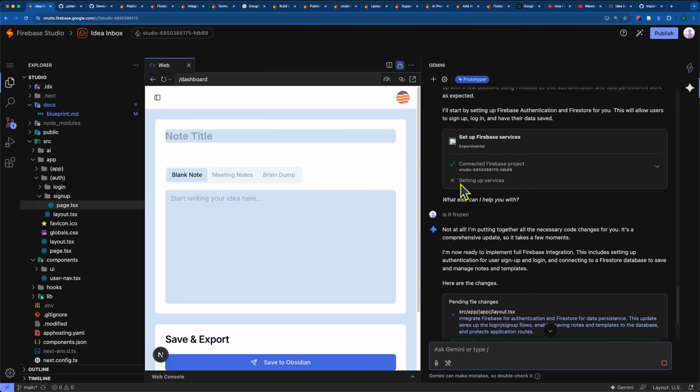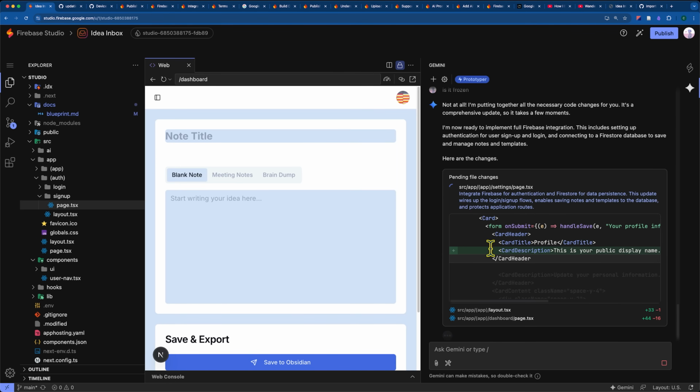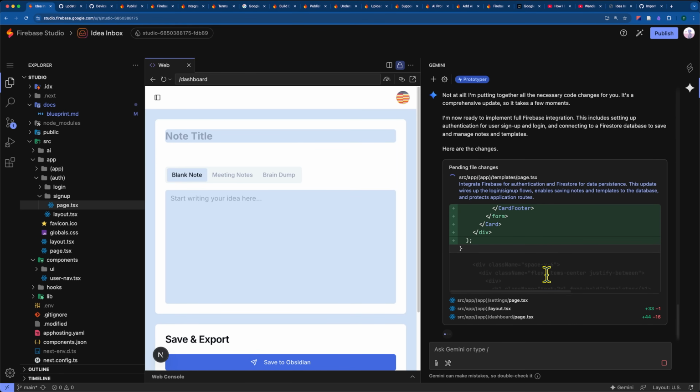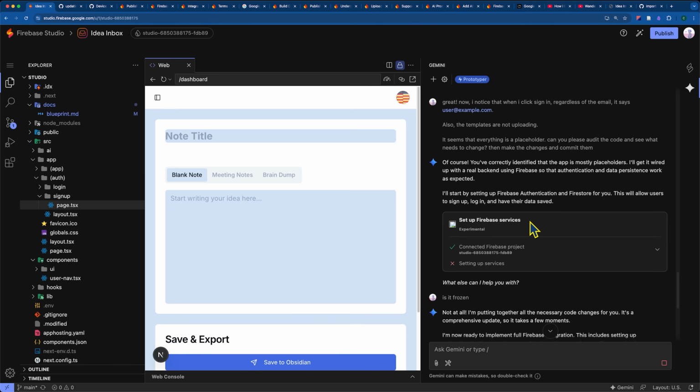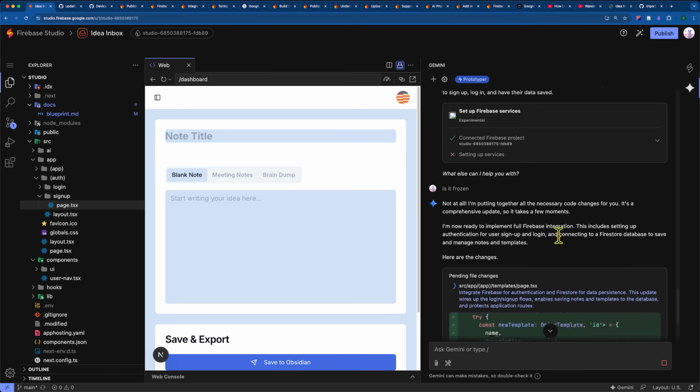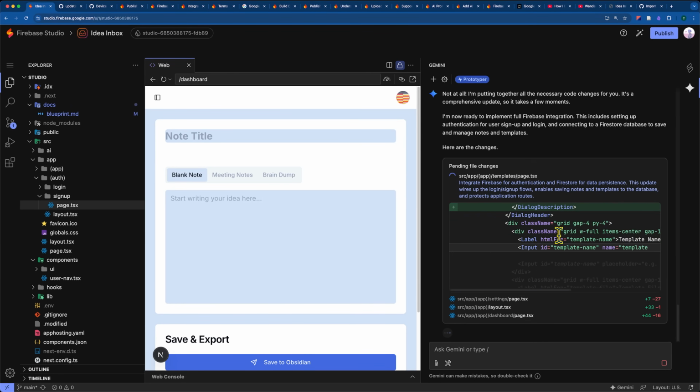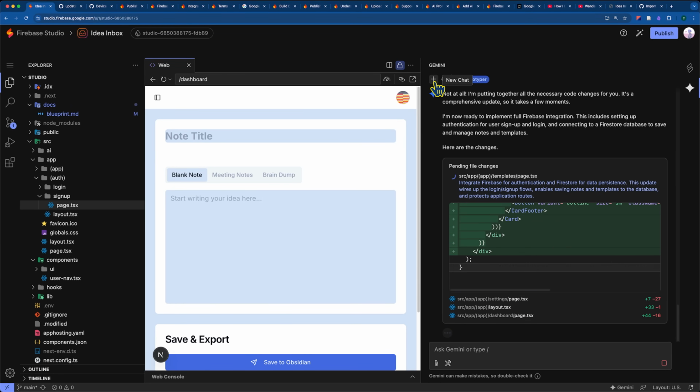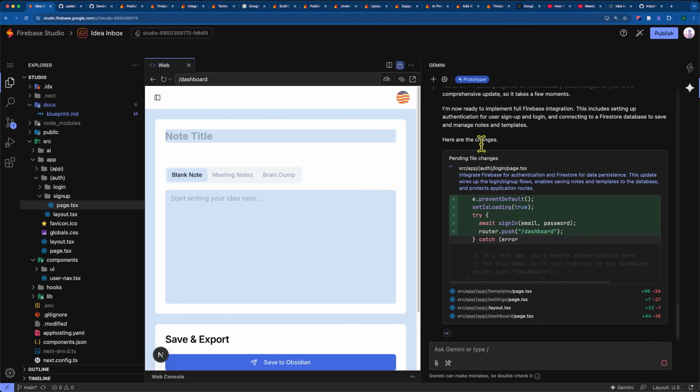Okay, so it looked like it kind of froze with the setup service, so I just stopped it and then asked, are you frozen? And it said no. And I think this is doing what it was trying to do before. So if you run into an issue like that, please just keep in mind that this is experimental. So there's lots of things that you can do that you might need to prompt the AI. And again, I'll show you how Gemini works in a moment to use Gemini 2.5 Pro so that it can be a little bit more of a powerful coding agent.